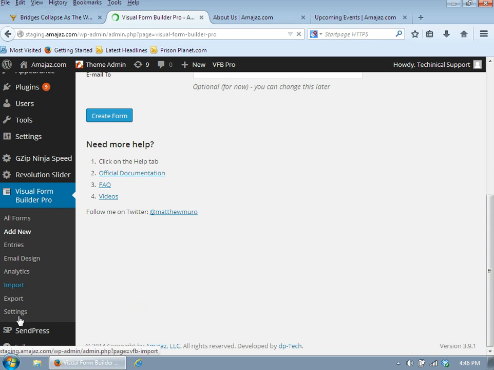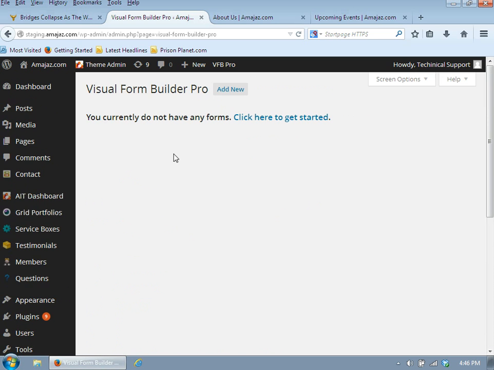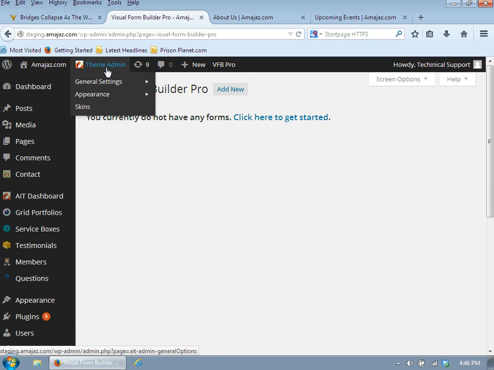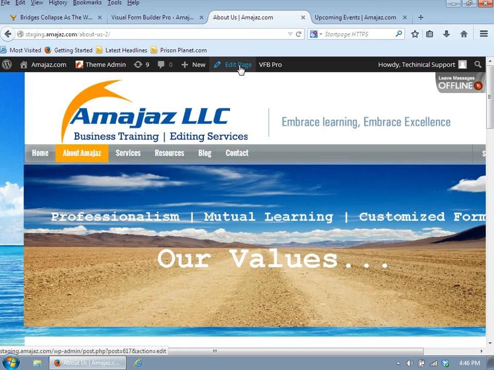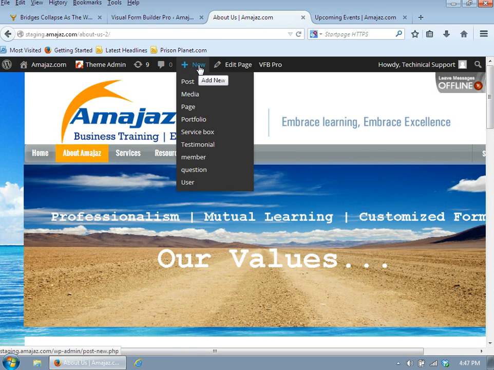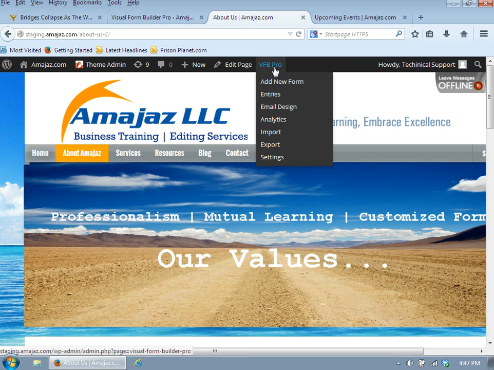So let's collapse this menu. Hold on one minute. Collapse this menu, and then you can open it back up if you don't want to see it. And you could access many of the things that I went through just by being on the top. If you're on a page and you want to edit page, you can edit it from here. You can add a new page from here. And you can do basically many little things.